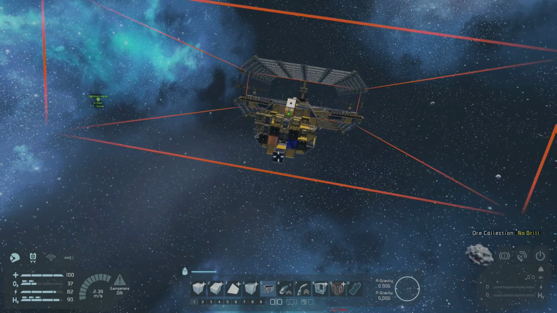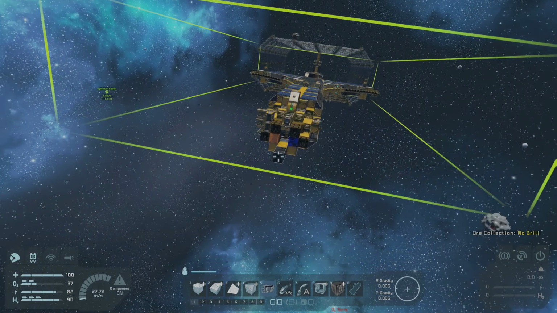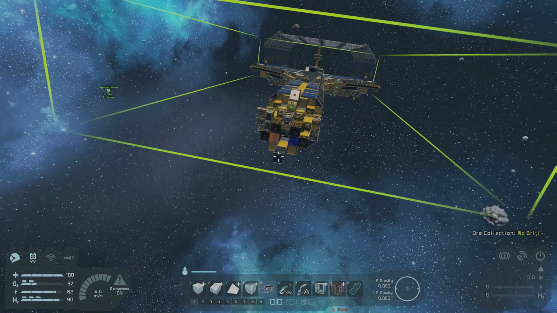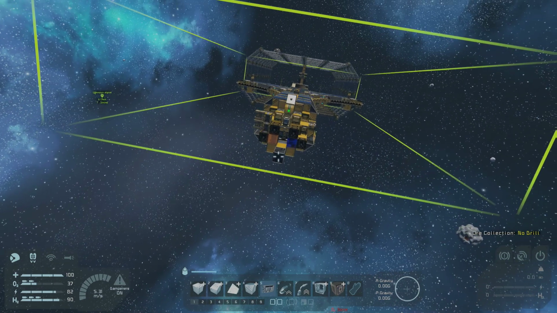What I'm trying to figure out is, so I'm well clear of the shipyard there.